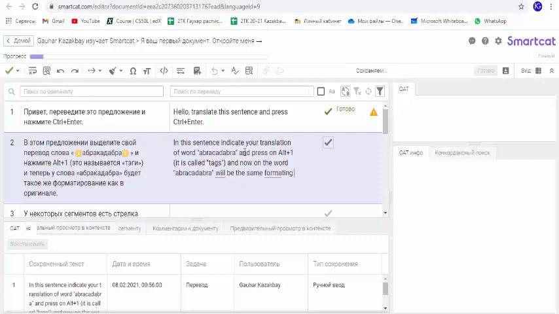So now this is a task from Smartcat. The first task to get some experience. So you translate by yourself, without machine translation, without any commands.